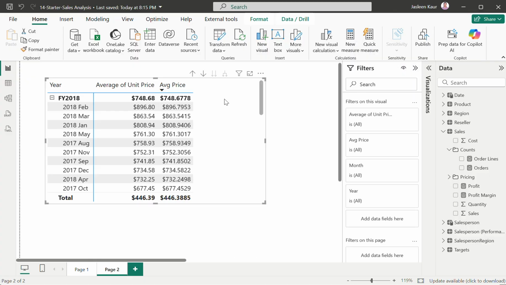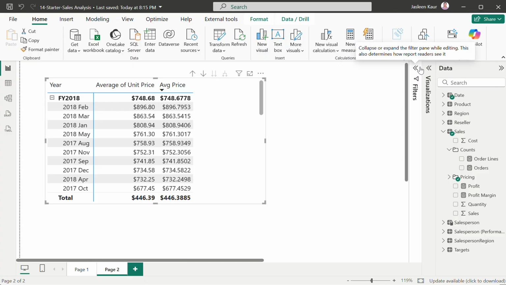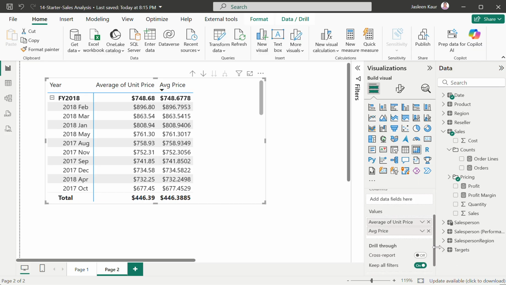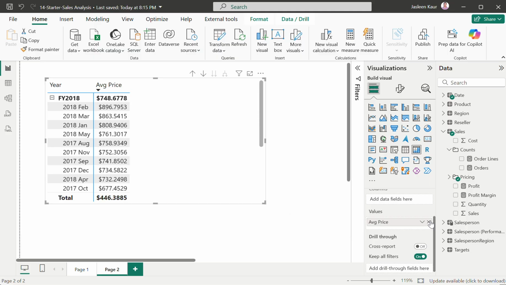Let me select this visual, open the visualization pane, and remove the field which is unit price, like this. So now your visual should look like this at this step.